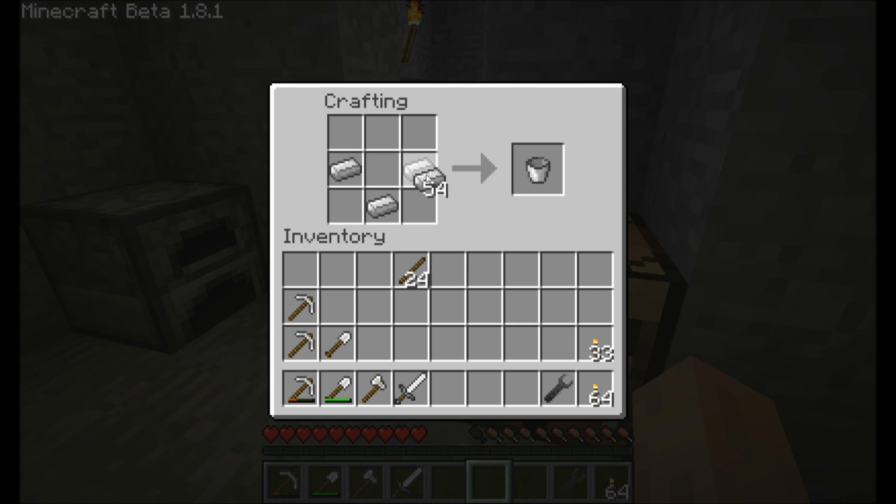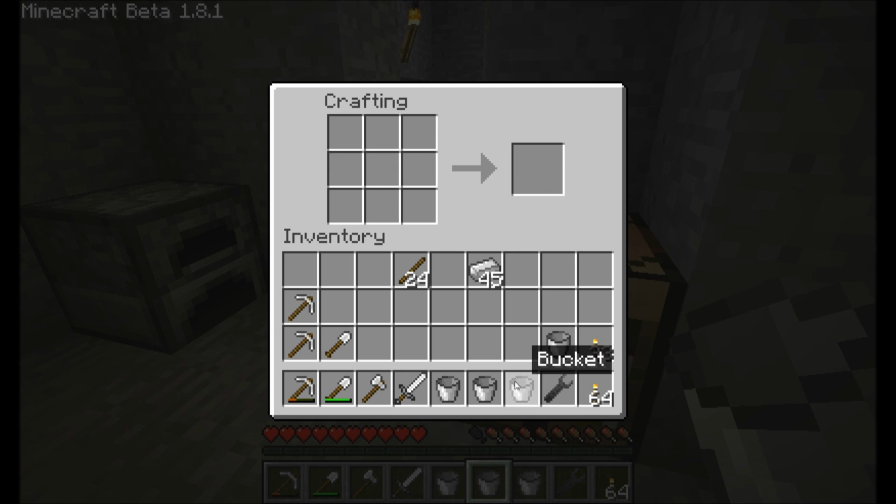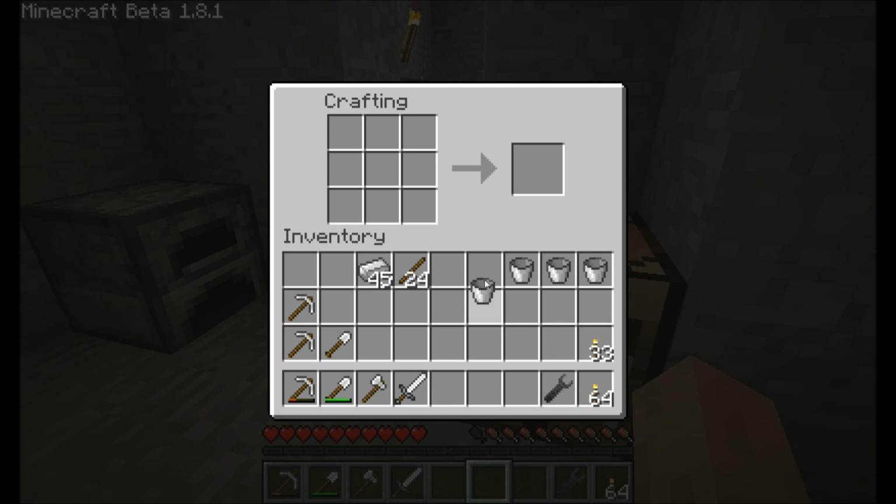Let's see. I need a couple buckets because as far as I know, that is the way to transport oil. Now, there is another pipe that exists in this mod made with obsidian.